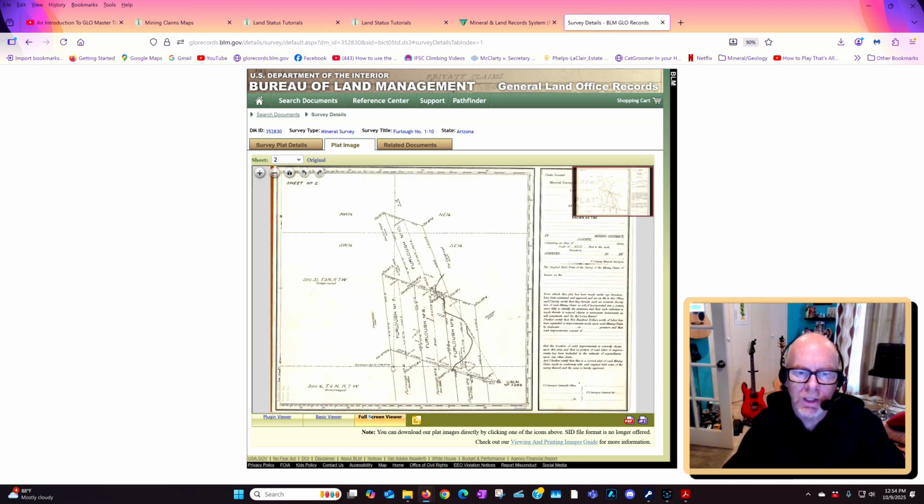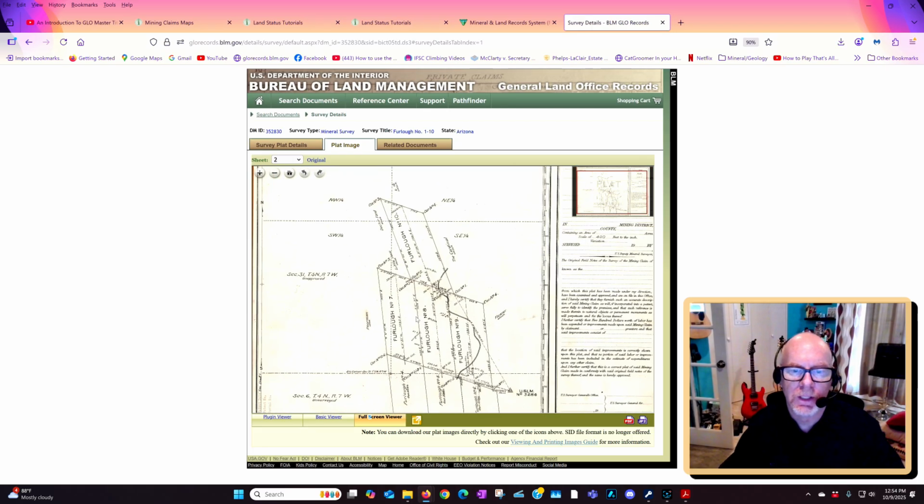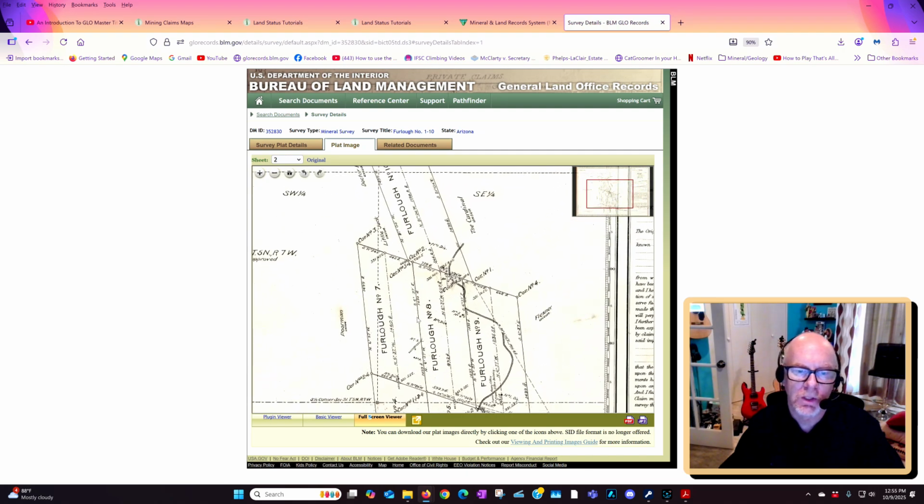So if you look at the outline of the mineral patent in our master title plat, it comes down here, pokes up here through lot number 10, comes down here, crosses over a little bit, and comes down. So this portion is section 31. So you can see there's a lot of detail on here and description.